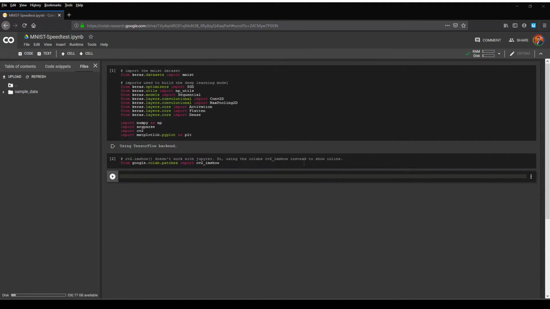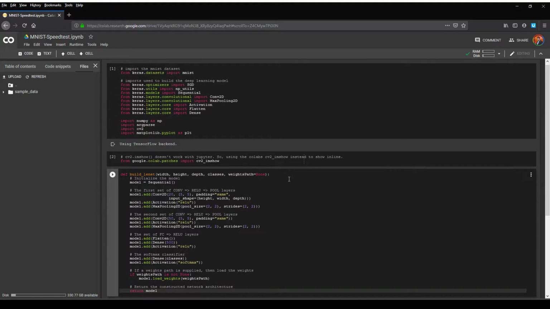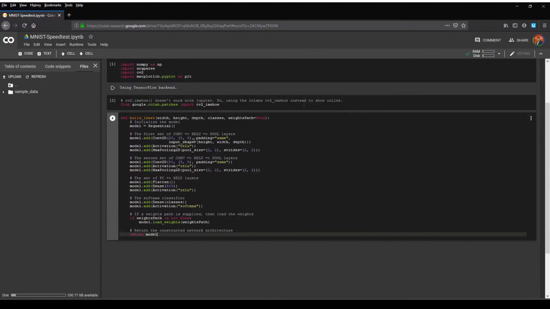I'll add a function here that will actually build the network structure that we need. And it's a very simple sequential model, a couple of convolutional layers, and a final dense layer that you use to predict the digit from the MNIST dataset.